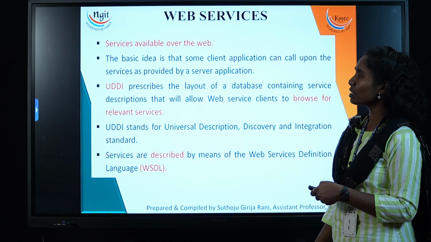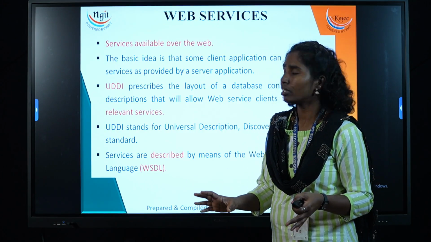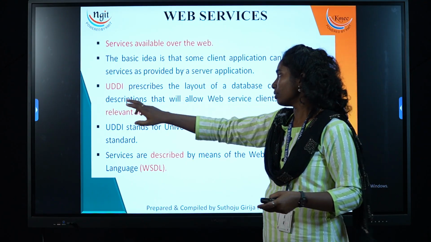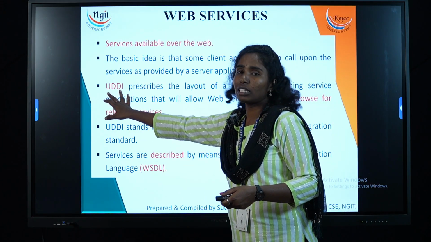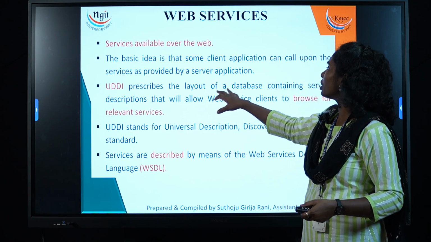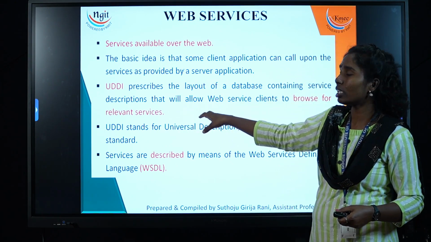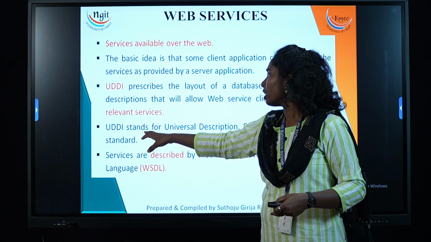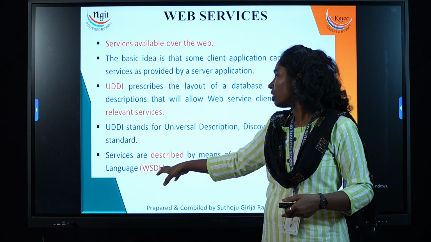Now web services. Web services are very simple. The services which are available and provided on the web, right? These are totally dependent on two important points, that is UDDI and WSDL. UDDI is nothing but Universal Description, Discovery and Integration. This is a layout of the database where you allow all the web service clients to browse for the relevant service. This is the Universal Description, Discovery and Integration standard.